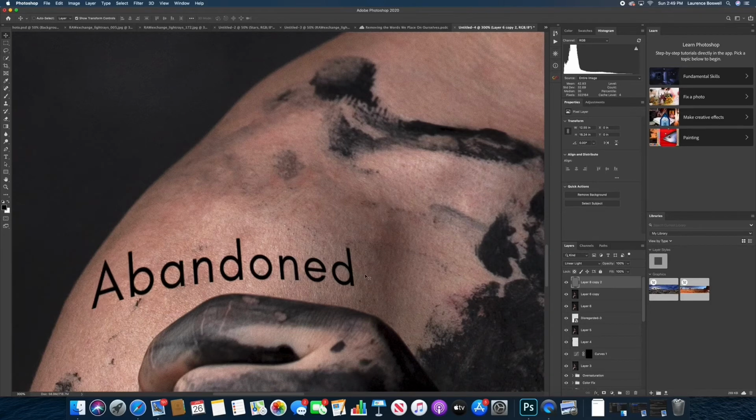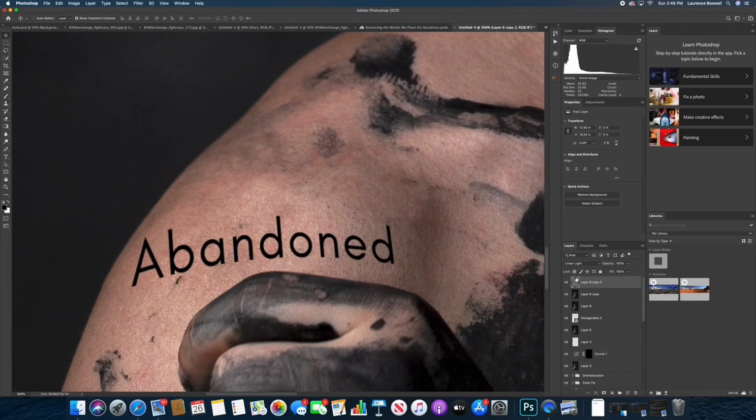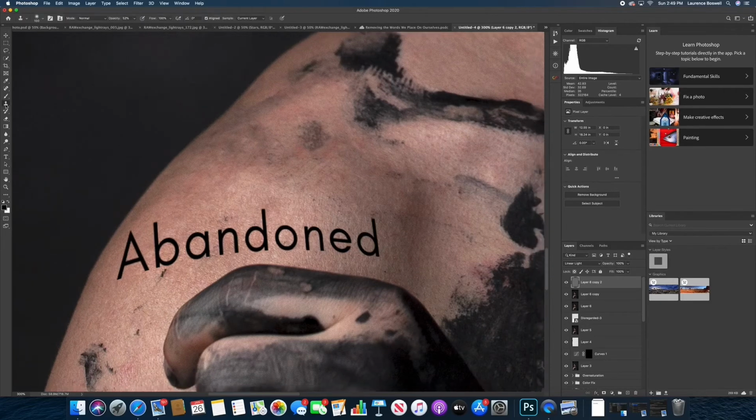So now that we're on our texture layer, which is the top layer, you're going to take your clone stamp tool and you're going to make sure that it says current layer. If you do current and below, you're going to get some funky stuff happening because it'll register everything that's happened in all of your other layers. But we really just want to work on this texture layer that we created. So make sure it says current layer. Now I have mine at opacity 52%. I found that to be a pretty good opacity for this particular project.